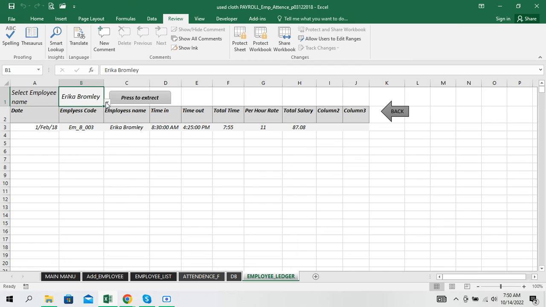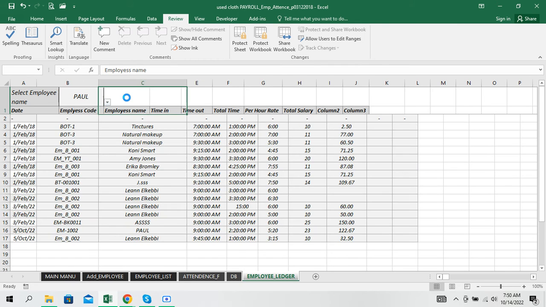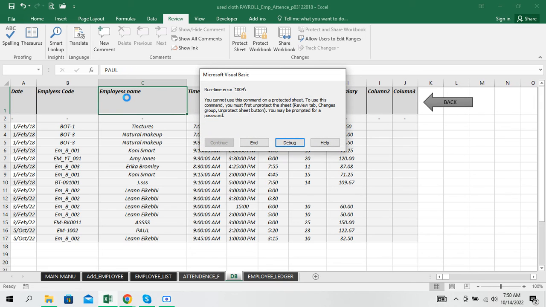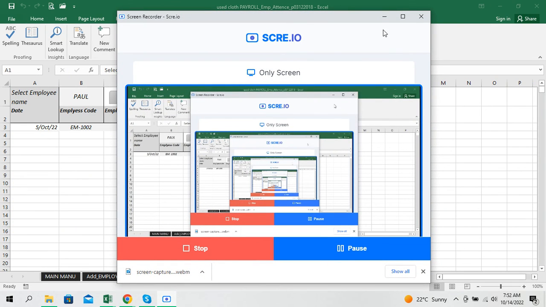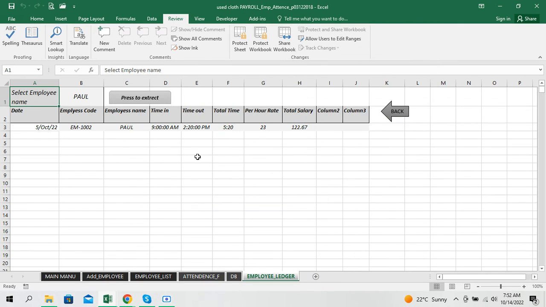Now this is the employee ledger. You have to select the employee and then press extract. Once you have selected the employee, go there and press this button.